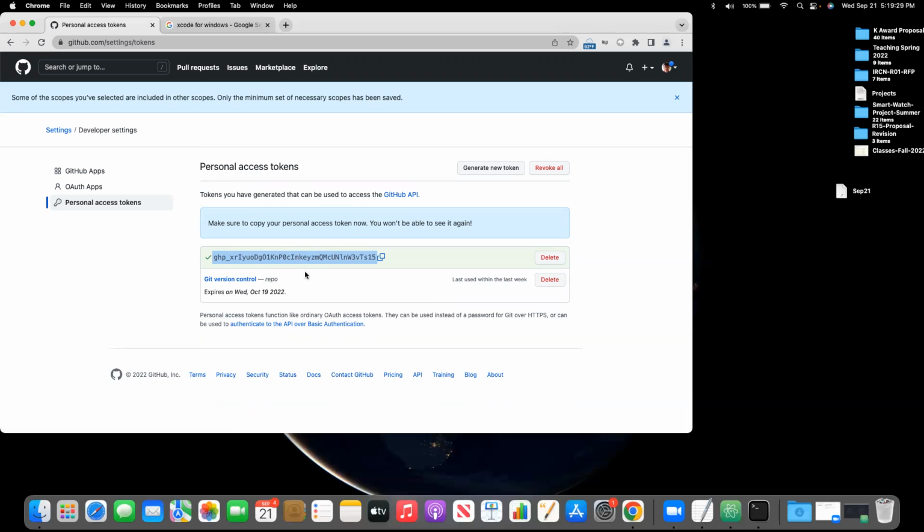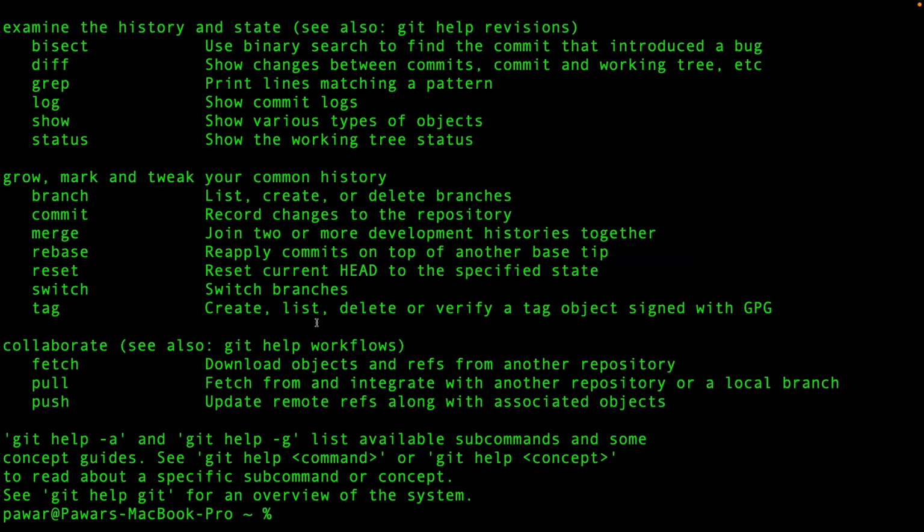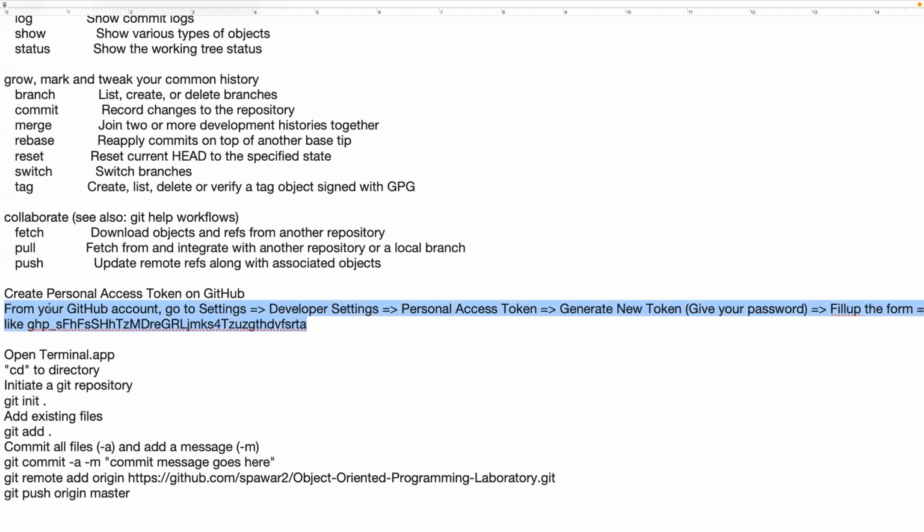This is your password for local Git functions, so when you're pushing things locally, this is the key which you need to use with your user ID. Your password won't work. This instruction gives you information on how to generate this key, and it needs to be used to push or commit your local files to your Git repository.